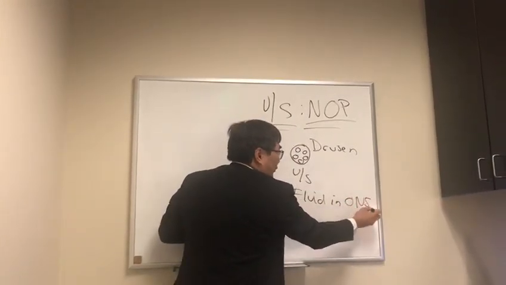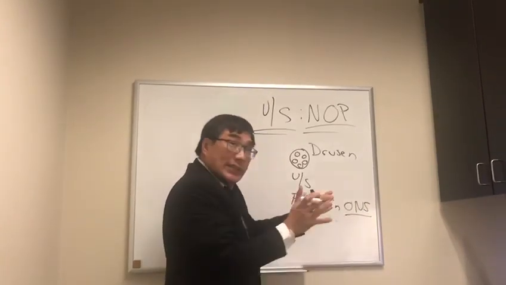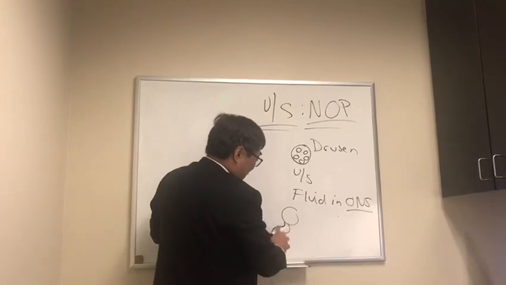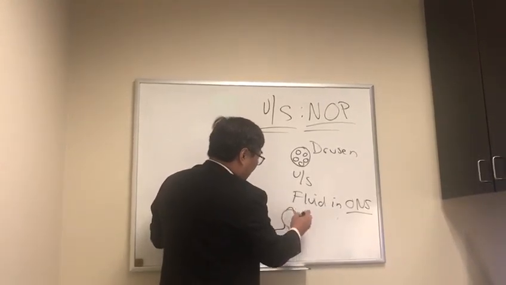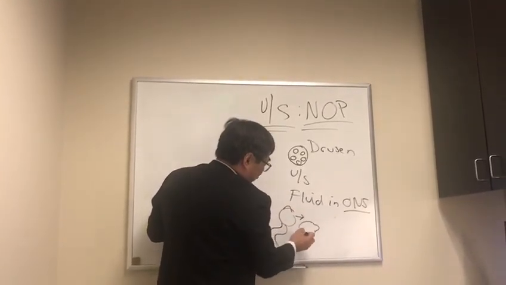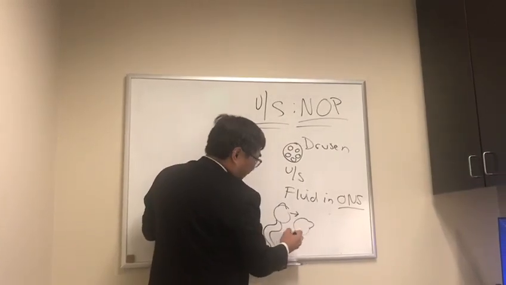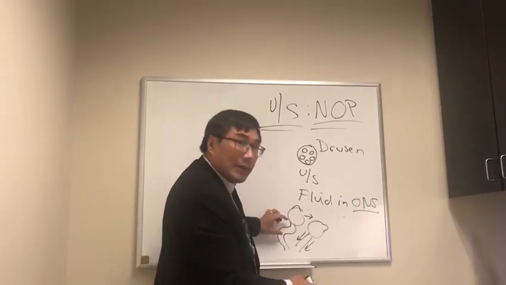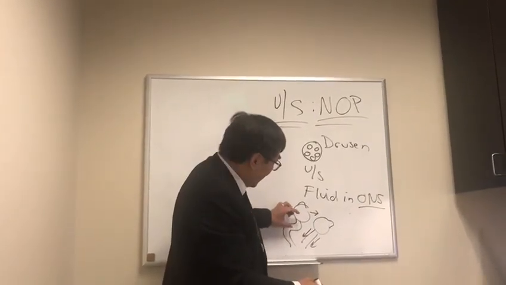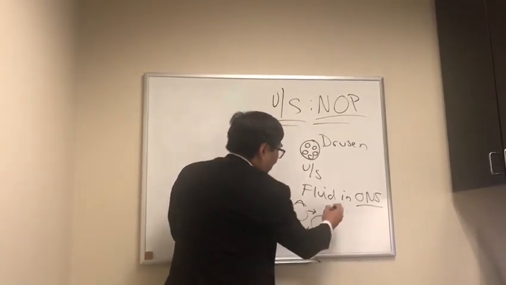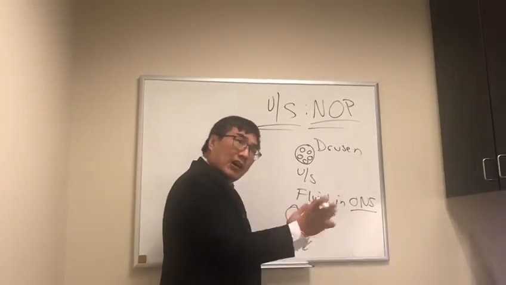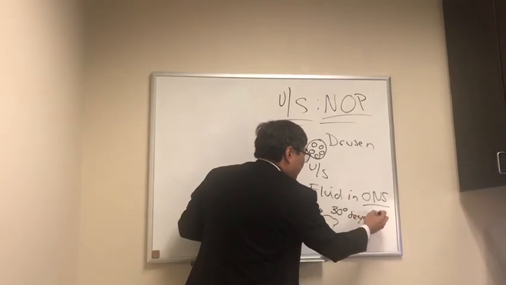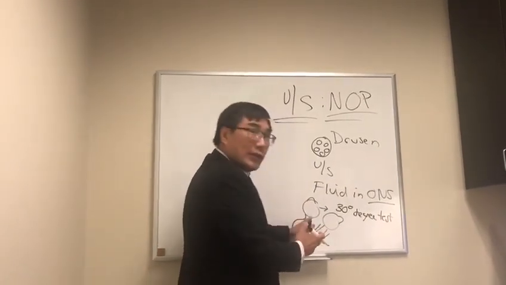And the fluid in the optic nerve sheath can be squeezed out of the eye by moving the eye. So normally the optic nerve is a little bit S-shaped like this. And so when we go from the primary position to extremes of gaze, it pushes the fluid in the sheath out of the sheath. And so we can measure the diameter of the optic nerve sheath complex in primary and 30 degrees off of primary. And that 30-degree test can tell us if the fluid is in the sheath.